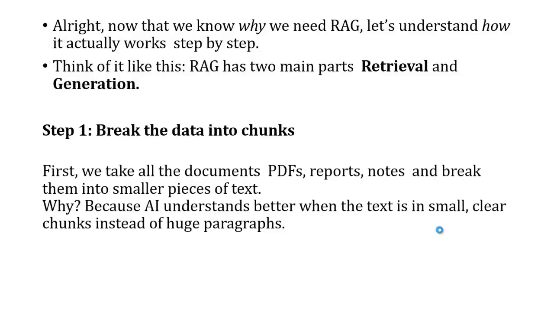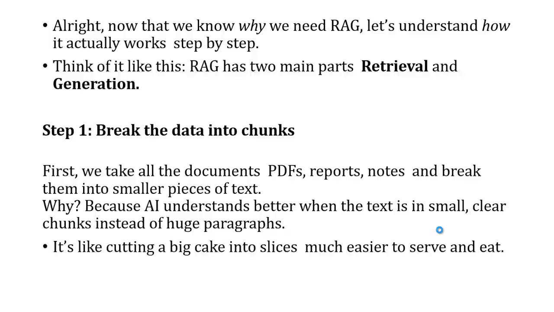First we take all the documents like PDFs, reports, notes and break them into smaller pieces of text. Why? Because AI, meaning the LLM, understands better when the text is in small clear chunks instead of huge paragraphs. It's like cutting a big cake into slices, which is much easier to serve and eat. Hope all of you are clear with this, right? This is step number 1, break the data into chunks.